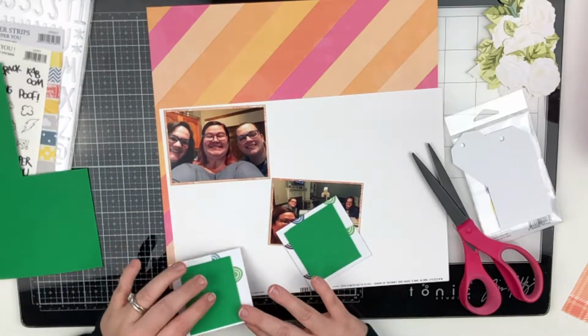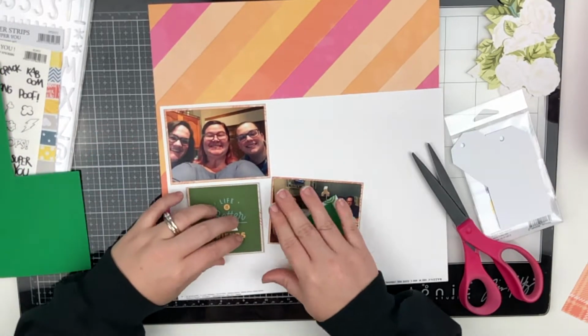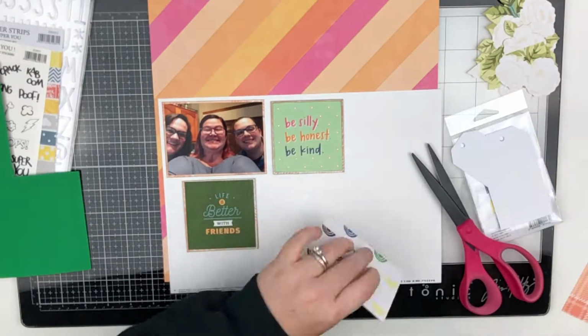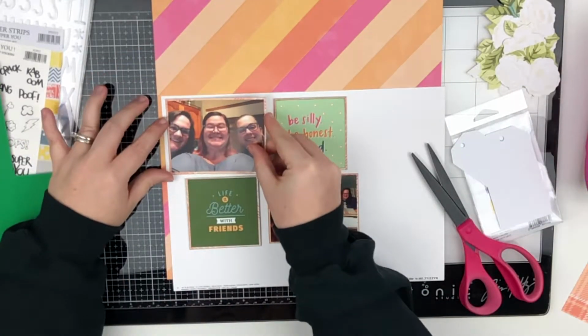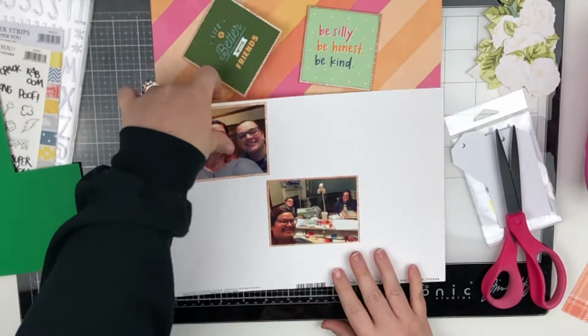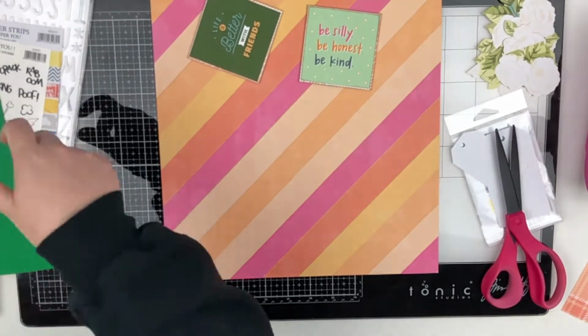I do like to do that when I do grid style layouts like this, whether it's the photos or the embellishing, I like 1 or 2 to be up on foam squares or craft foam, just to give it a little bit of interest and dimension. So that is what I'm doing now. I'm just gluing everything down. This is going to be a pretty quick layout.